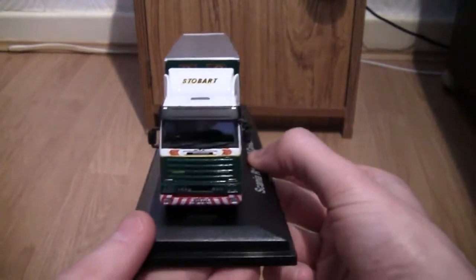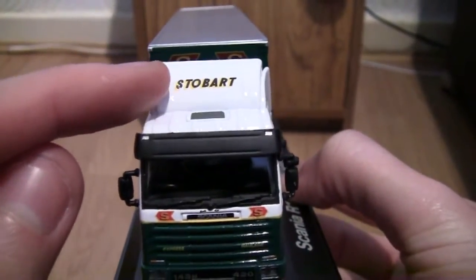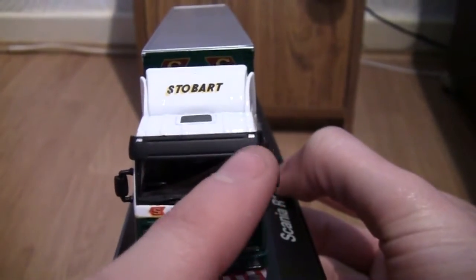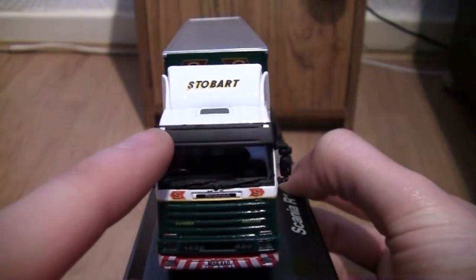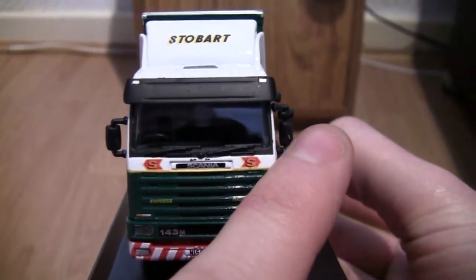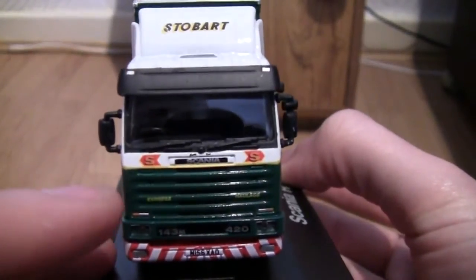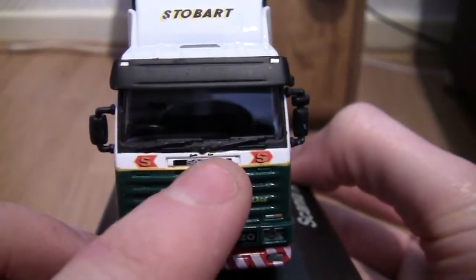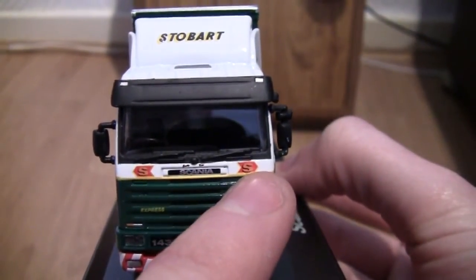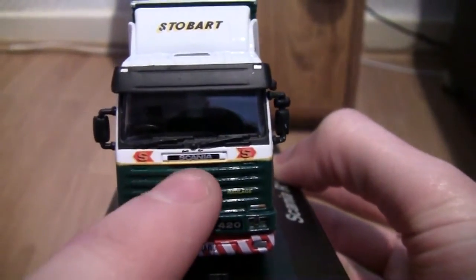Let's start with the front of the truck then. Moving the cab close to the camera, we can see across the top of the foil here we've got Stobart in black and gold writing. Moving down we've got a black visor — I'm not too sure if that's a sun visor or just a normal visor. We can see the mirrors on the left and right hand side as well as the blind spot mirror, and there's a little mirror on the other side as well. You can probably just about see the name Emily Kim but it's that small I don't think the camera could pick it up. We've got the Stobart area designs on the left and right hand side, the S's are in a gold colour with a red backdrop, and we've also got the Scania badge in the middle.